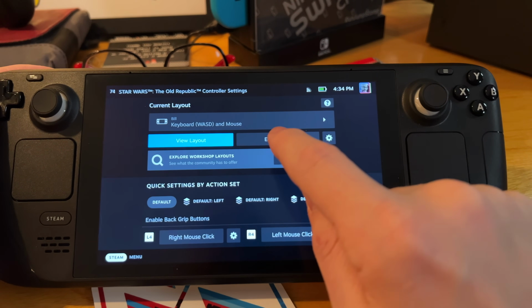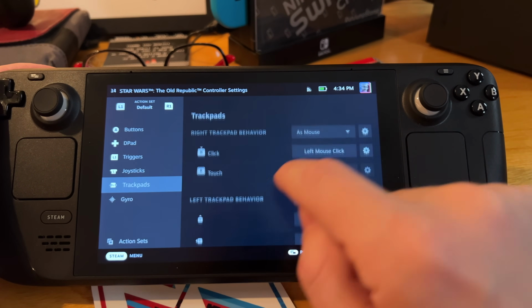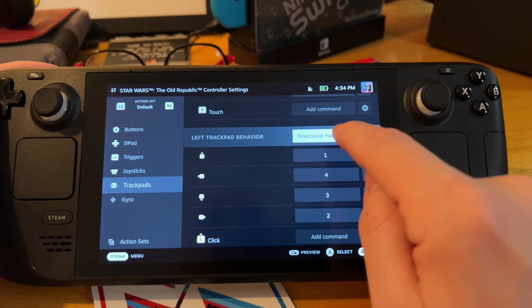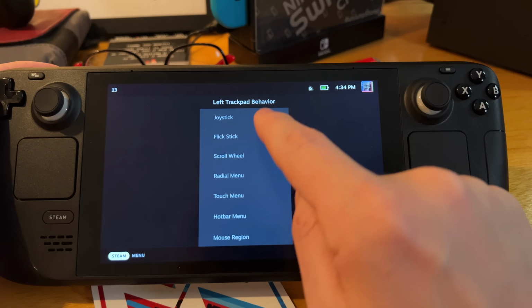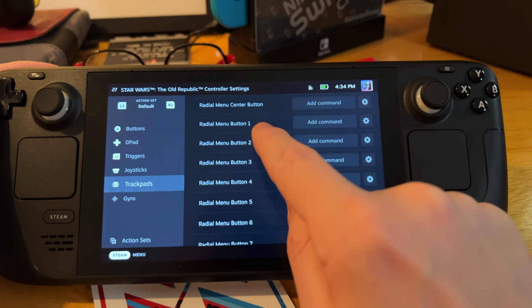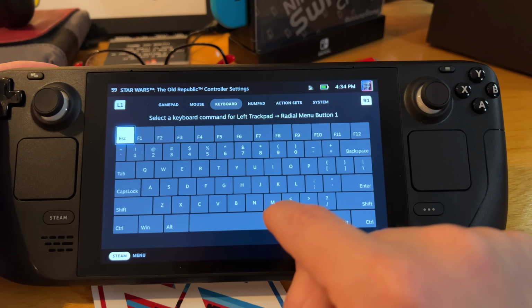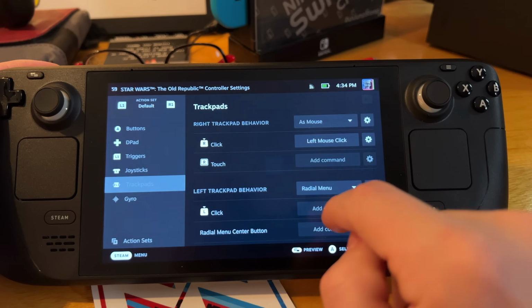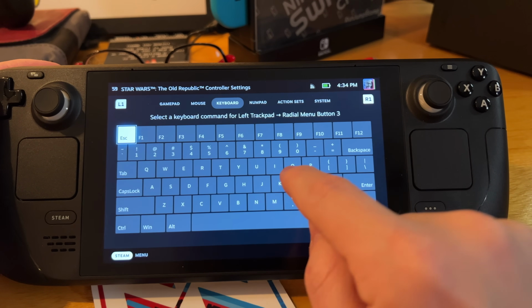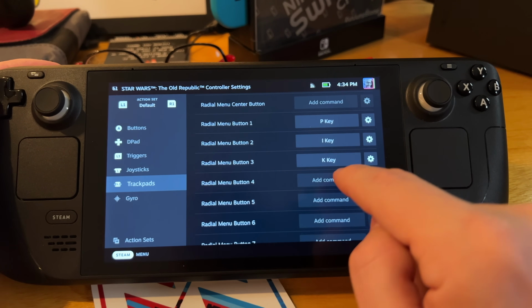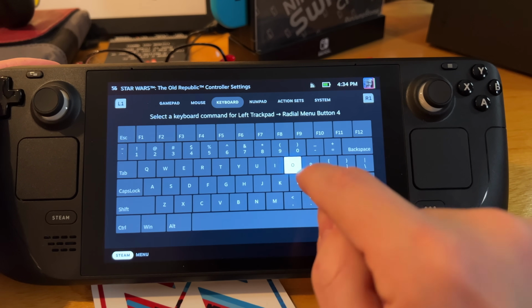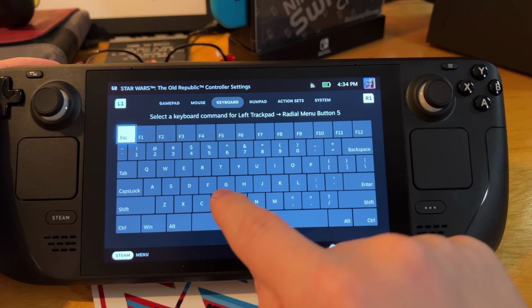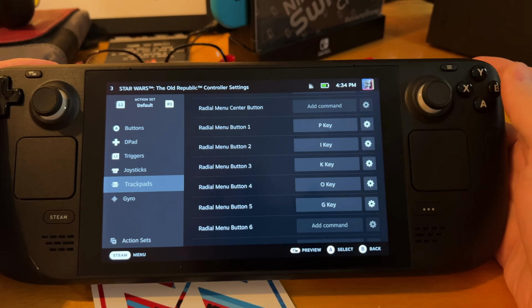So maybe I want to set up my trackpad. Left trackpad, we're going to set that left trackpad to be a radial menu. Radial menu 1, we're going to say that's inventory, and my skills, I can't remember, and my friends list, and maybe the G button, I can't remember.